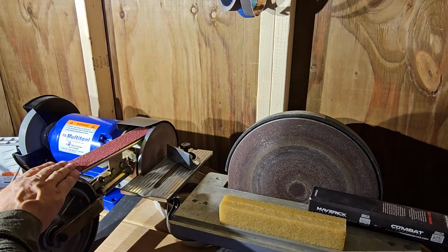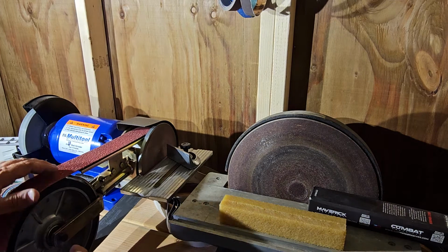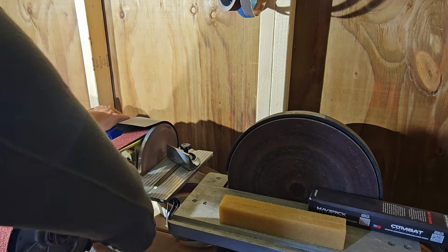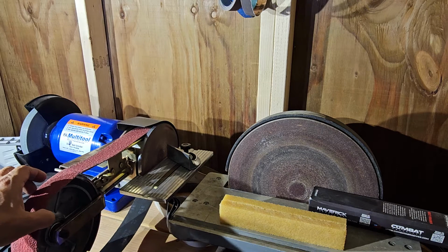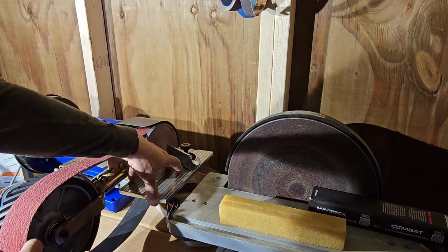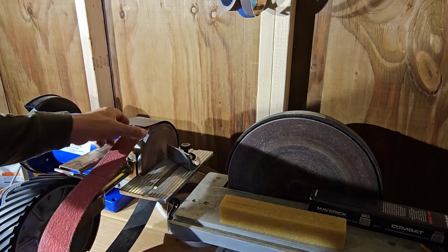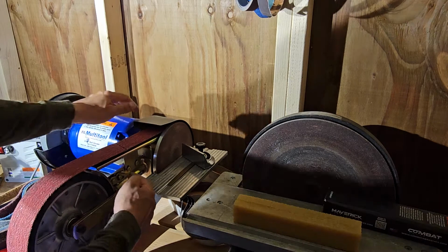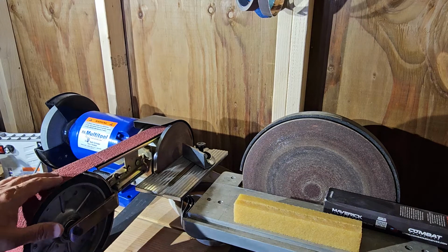Okay, so the way that we're going to change our belt on our Multitool 2x48 to put a Combat Abrasives belt on here, which we already have one, push down in the middle kind of quick. When you push down, it releases the belt enough to where you can take it off. Now I have this 7-inch disc on here as well with this miter table, and so you gotta work this around all that to get it off. It's a little bit easier when you don't have that miter table on. And then there's a lever right here. Click that lever, and then that's the tensioner. It goes back into tension.